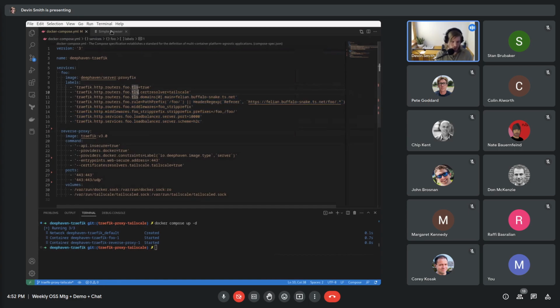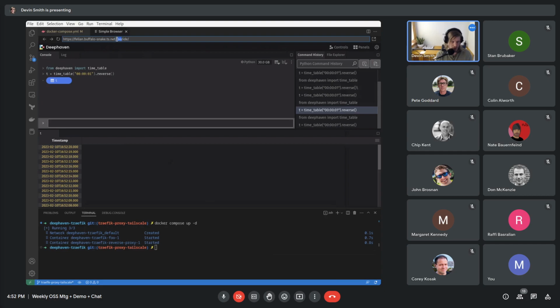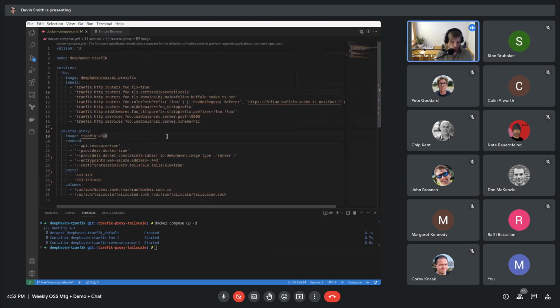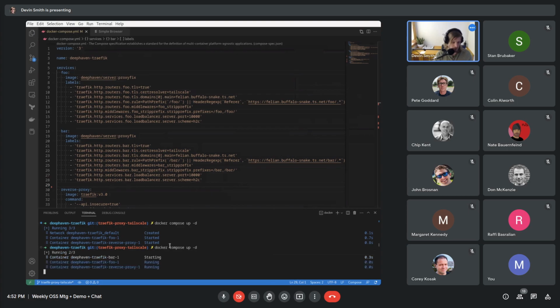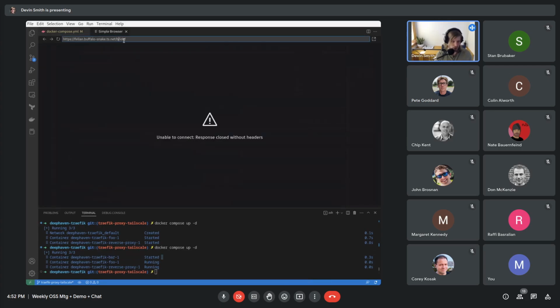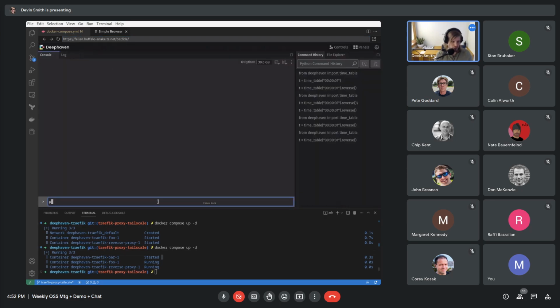You might ask, why am I doing this path prefixing? And the answer is then it makes it really, really easy to simply spin up another service. So here's my foo service, and I will go ahead and spin up a bar service now. Let's go ahead and save this and redo this up command. And now I'm provisioning a new Deephaven server called bar. And we'll go here and we'll go bar. So there we go. And just to prove that these are different instances, I'll say hi from bar. And then I will go back to foo.